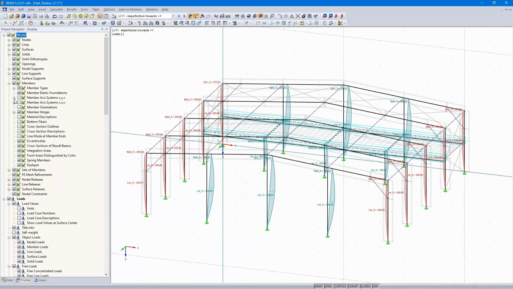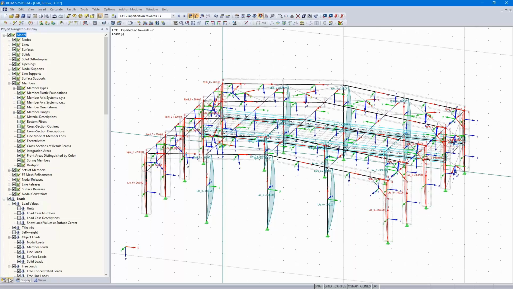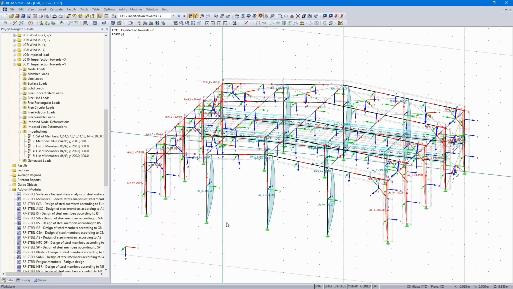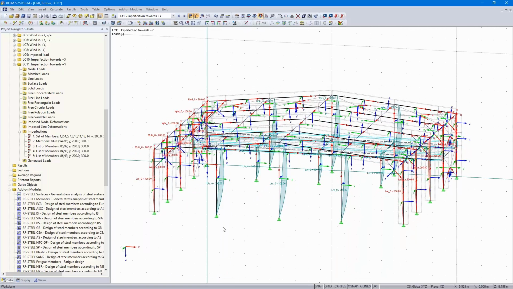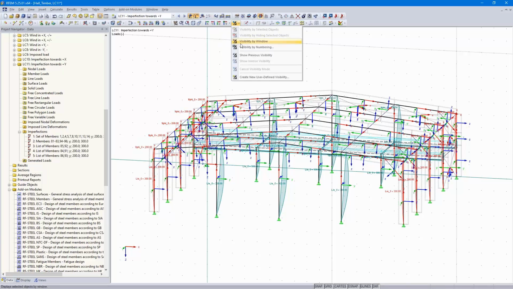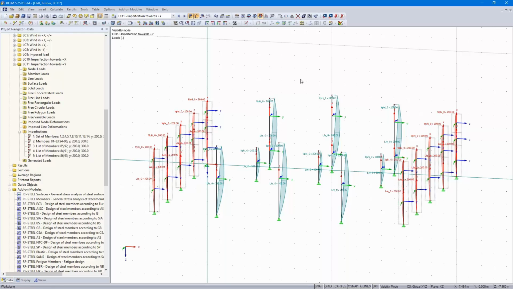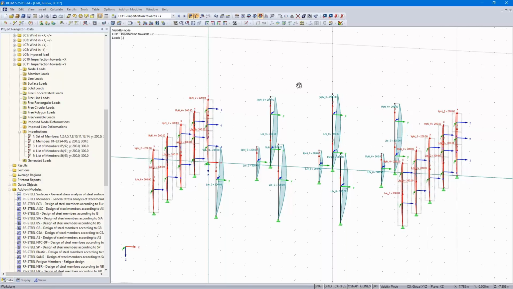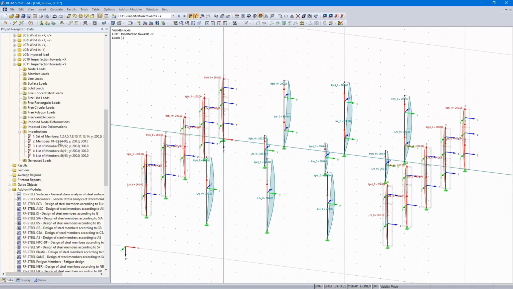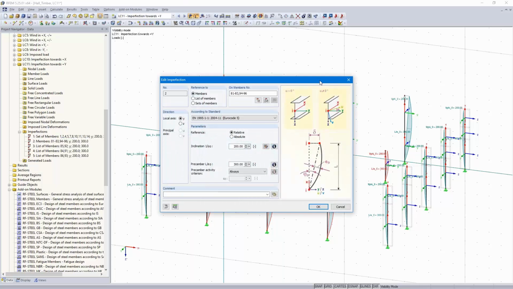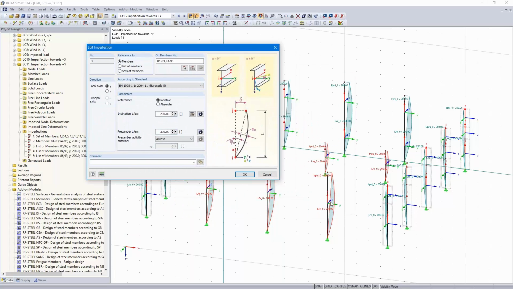I need to show the member access systems. Okay. And I can turn back to the previous visibility. So then the members, now in minus Z direction.